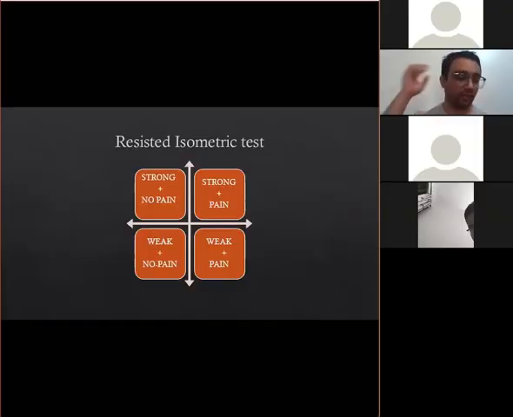Manpreet, yes, pain will be there, but on the neck. Remember, the key here is whether your isometric testing is giving the pain. If you do the isometric testing and the patient says, yes, that is the pain I'm having, then the isometric testing is considered painful. If the patient says, yes, I'm having the pain on my neck, that does not say the biceps is involved. That still says something is on the neck, not the biceps. We will still say biceps is non-painful. Does that make any sense, Manpreet? The pain should be coming from the structure that we are stretching, the structure that we are testing. Only then we will say it is painful.